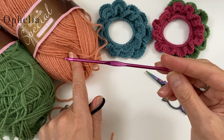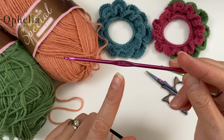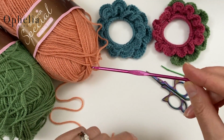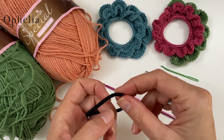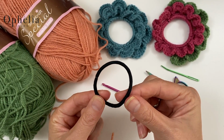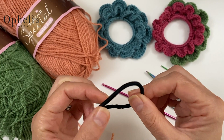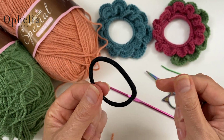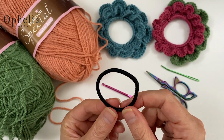And then you will also need a darning needle, scissors, and of course your hook to go with the yarn. I usually use a 3.5 for the Stylecraft, which is prescribed as a 4, so use the hook that you usually use. And of course here I have a hair elastic. It's one of those thicker bands with the black cover on it, and this is ideal to use for your scrunchie.